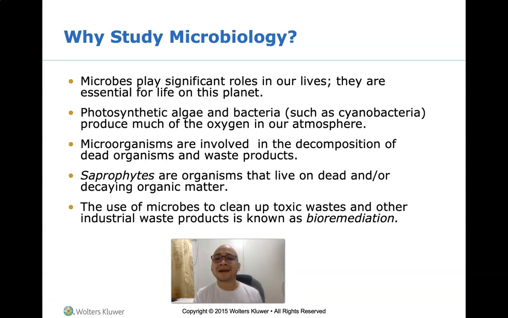So there is the use of microbes to clean up toxic waste, particularly, sometimes you may even hear of oil spills in the ocean and other industrial waste. Some microorganisms may clean up this oil spill by using their metabolic prowess. So we call it bioremediation. That is a very important process.